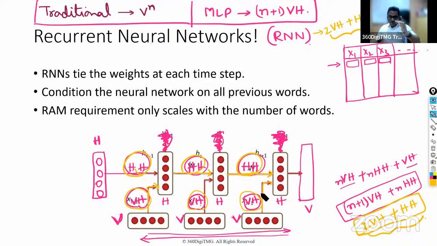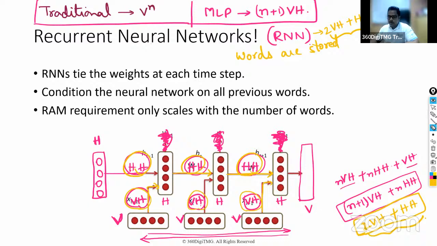And here, when the third word is applied, the previous 2 words and this word, so all the words are getting carried forward. So the previous words are stored in memory. This issue is also solved.